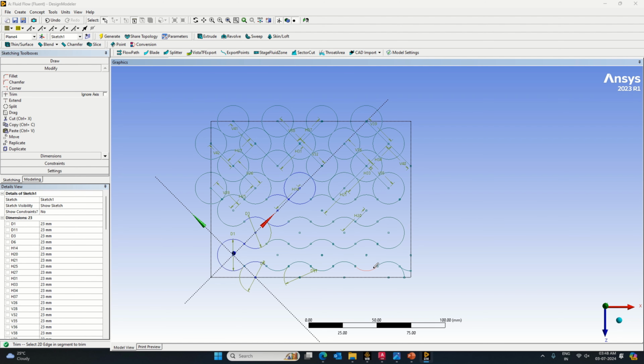Okay, so we have this curve which has been there. Ensure that we are on the right way. Here it is, here it is. So we are inside now. Let's trim out the unnecessary things which are not required. So this is also not required. Some of the circles might be unnecessary, but we don't know when they will be required, maybe as reference dimensions also. So that's why it is important to draw a few things which might not be required later on, but definitely they can be deleted easily later on.